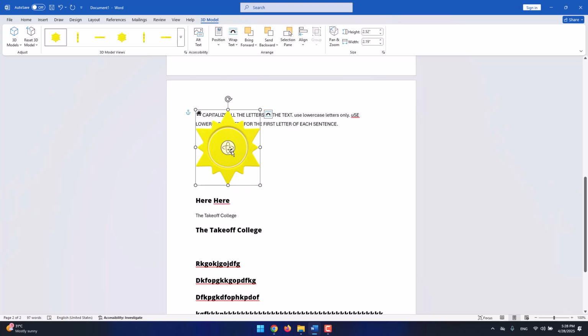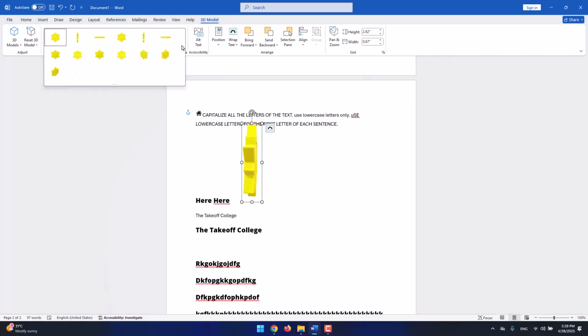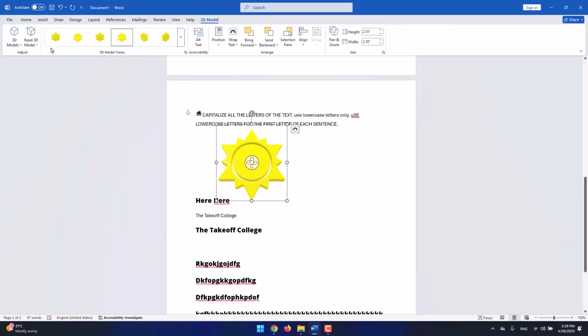So as you see, this is what we get as a 3D shape. We can go through it with this little button we have over here. We can navigate around it and we can rotate it, a 3D rotation, to get to the angle that we want to use inside our project. They're very cool. We have multiple preset views and angles, as I said, over here that we can use as well. And as easy as that, you can add 3D models into your Microsoft Word document.